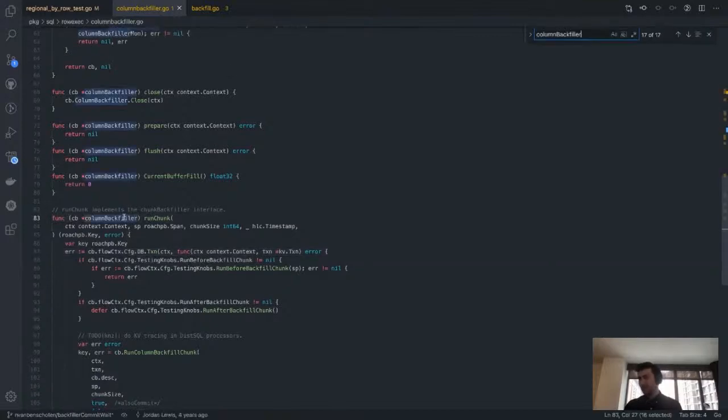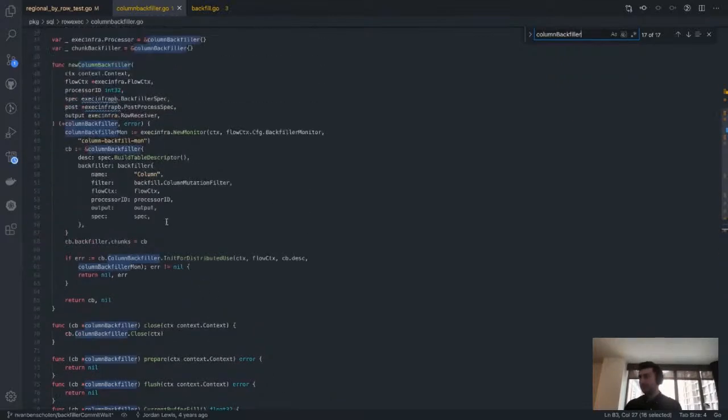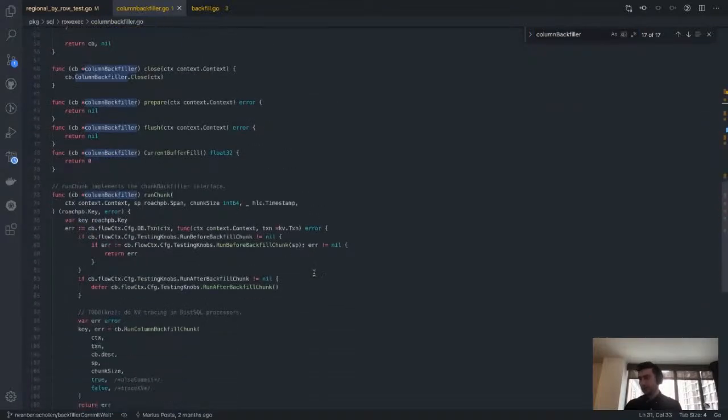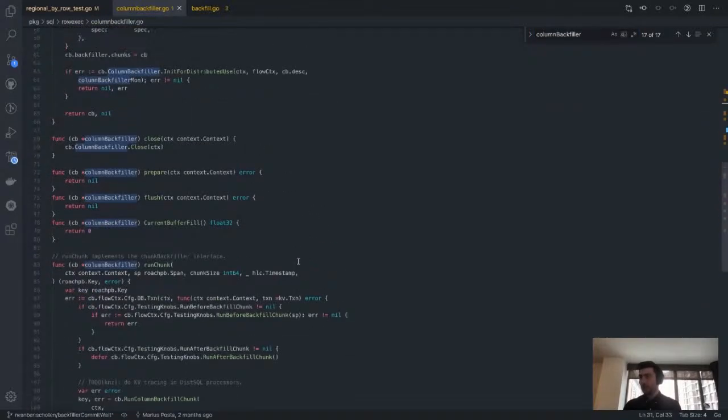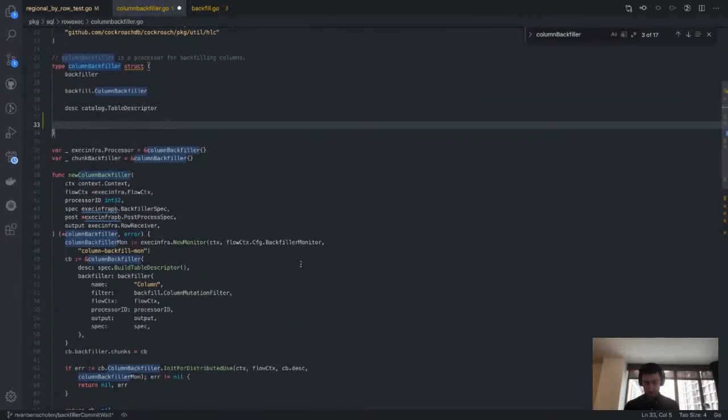We'll likely buffer up in this column backfiller some state on the largest transaction commit timestamp.